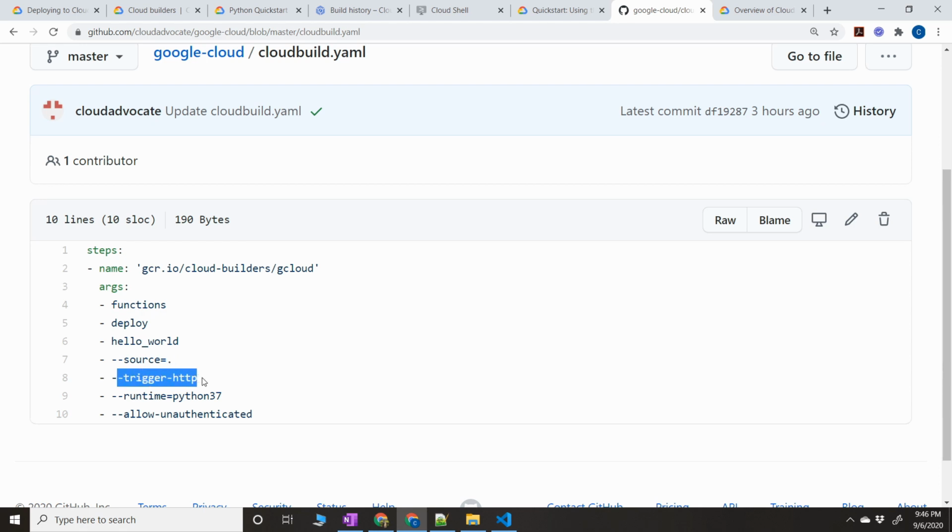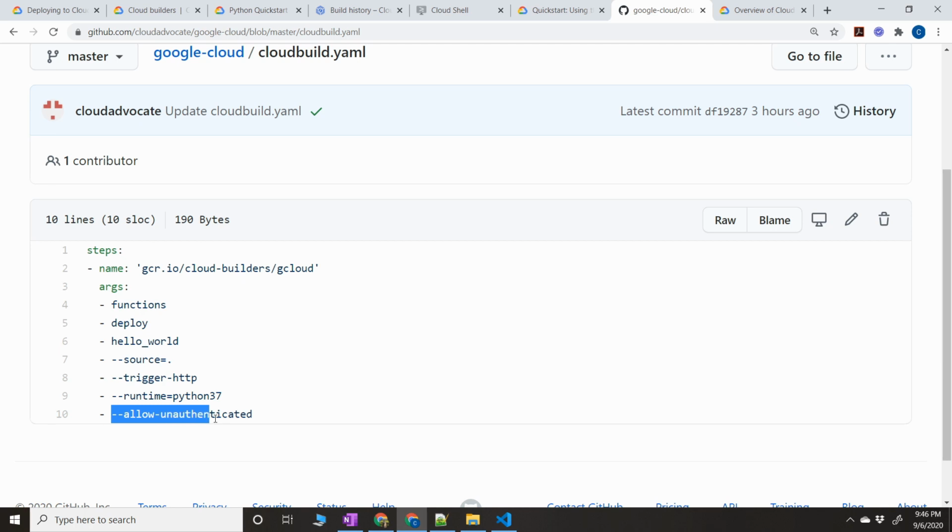And the trigger is HTTP, right? Because I want to use an HTTP based endpoint to trigger this function. If you want to use pubsub, you can use pubsub here, but we're not doing that for this demo. And runtime, I'm using Python 3.7. You can use 3.8 as well.